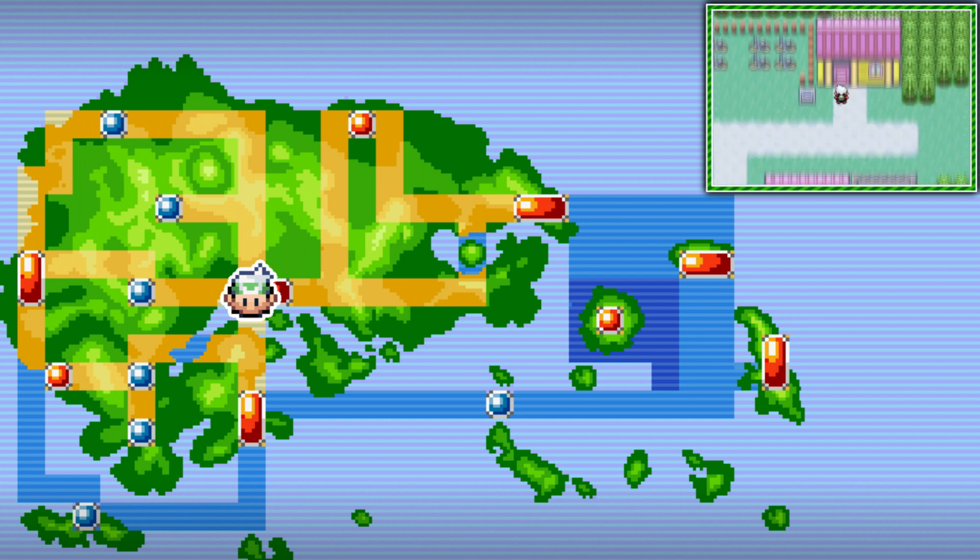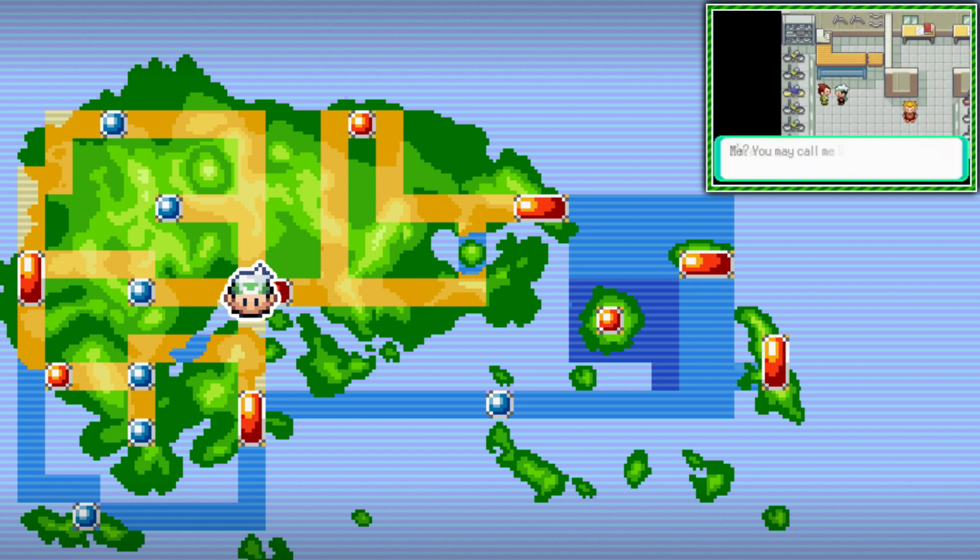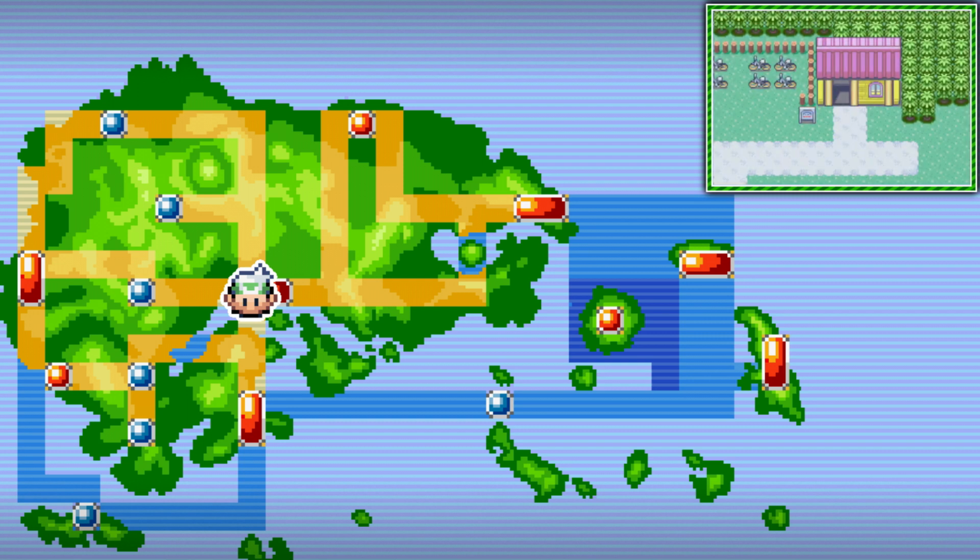Next, grab your bike from Rydell, who offers two types of bikes. The Acro Bike is a slower, more controllable bike that you can trick on, and the Mach Bike is faster, harder to control bike that helps you complete some puzzles. I personally prefer the Acro Bike, but you're going to actually need the Mach Bike first. But you can come back and switch at any time.